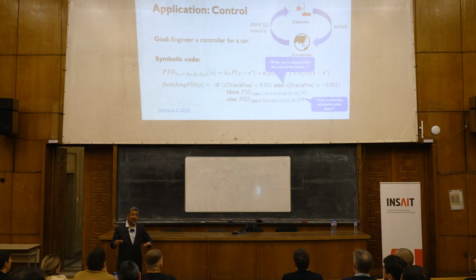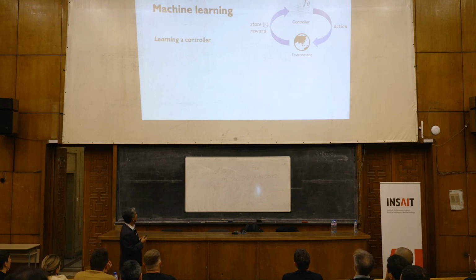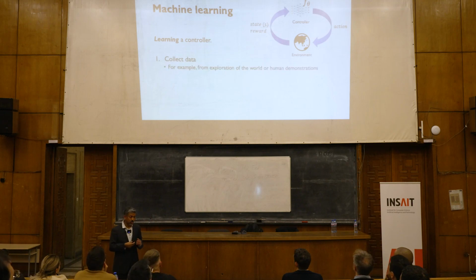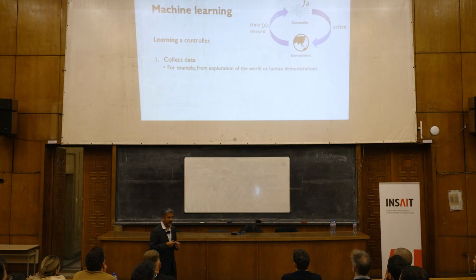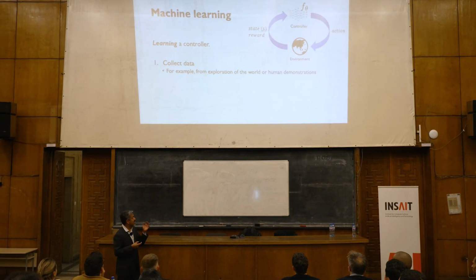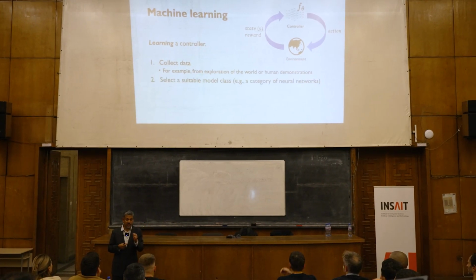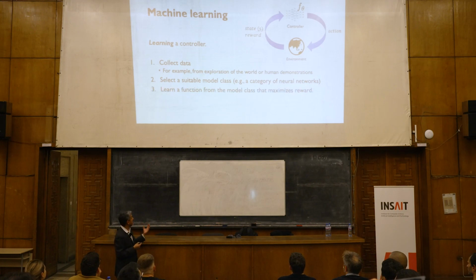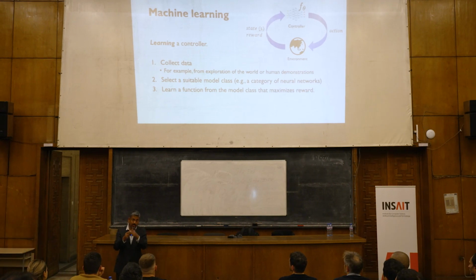Now, this is the classic pre-machine learning approach to control. The machine learning approach to control would be something like this, that you are going to learn a controller. So you are going to have a simulator, or maybe even the real world in some cases, which would be used to go and collect a lot of data from the real world. And then you're going to learn that certain kinds of behaviors are good, certain kinds of behaviors are bad, and then from that data, you are going to learn a function, that controller, the controller that takes the current state and gives you the action. And so you would represent it as a neural network, for instance, and then you are going to learn the parameters of that neural network.